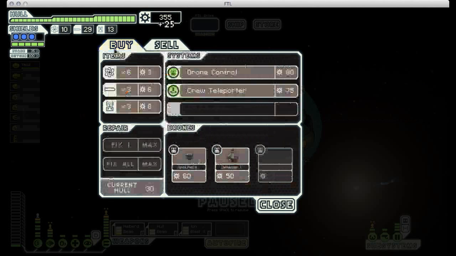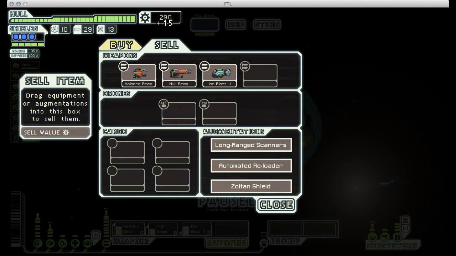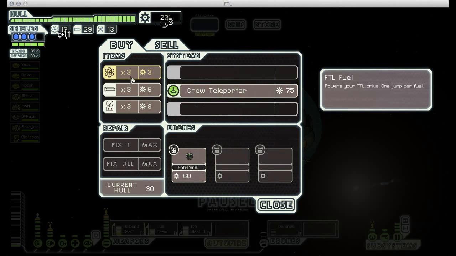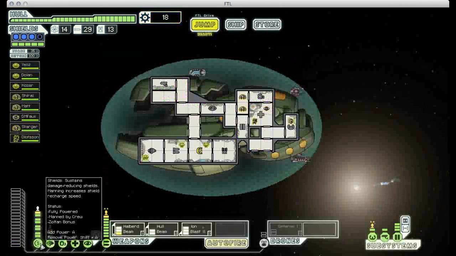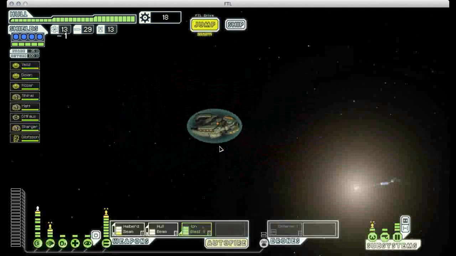I'm going to sell off those drones we're not using, buy drone control. Like I thought, we got a system repair drone, but that's okay. I still have more than enough scrap to buy that defense drone, buy a little bit of fuel just to be safe, and finally, max out my shields. So now we are in extremely good shape upgrade-wise.